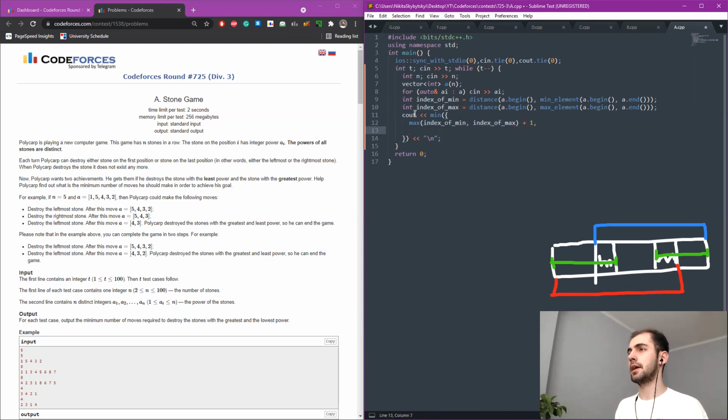Now, second case is suffix. What is suffix? Obviously we want to take the minimum of 2 indices. Imagine these indices are like n and then n minus 1. So minimum will be n minus 1.